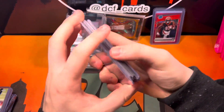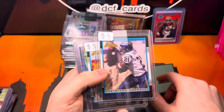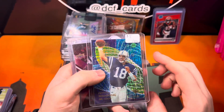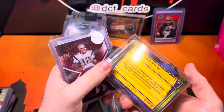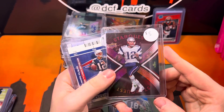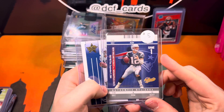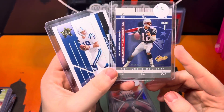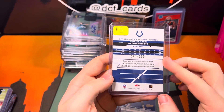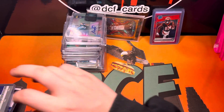Next up, this is a $20 deal. We got a Tom Brady insert — a Red Star Quest Tom Brady, I'm taking that all day. Daniel Tomlinson Bowman Rookie, Mike Vick Bowman Rookie, Peyton Manning — $2,500. This lot is just stuff you don't really see every day. These Bradys are going to go with my PC. A little ticket stub Tom Brady, and a Manning at $2.99. So that was all $20, that pile right there.